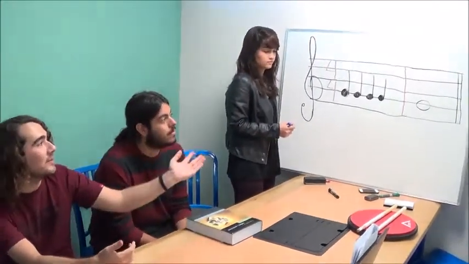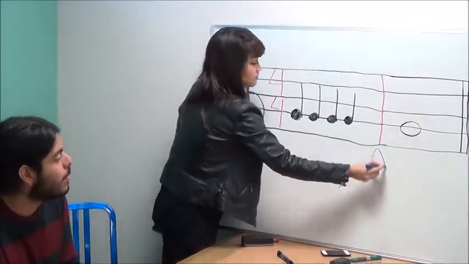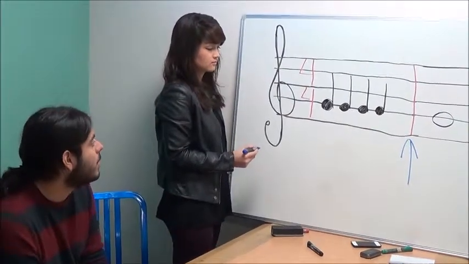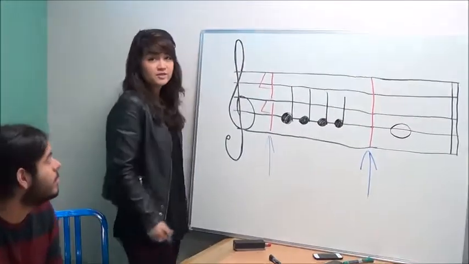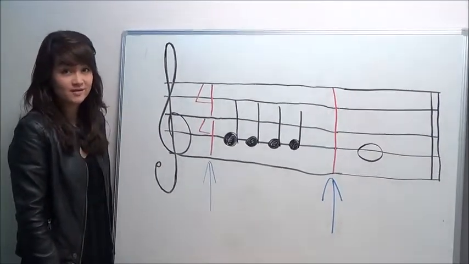Here's an example of what it looks like in music. You can see that each measure is divided up with what we call a bar line. These indicate when the measure begins and ends. We also have a time signature, which varies from song to song. Well, if meter can change, we must have multiple types of meter. We will talk about simple and compound meter.